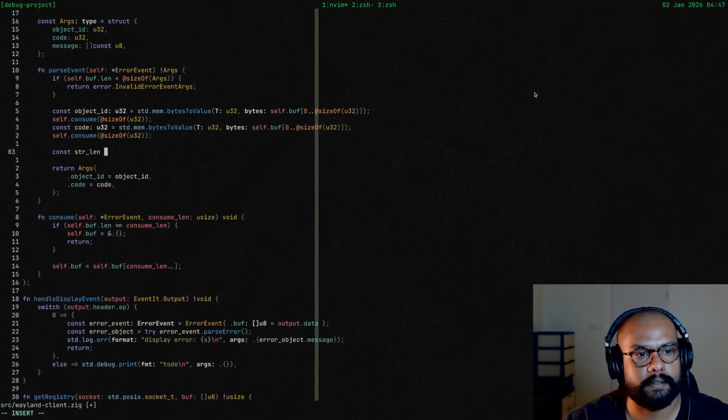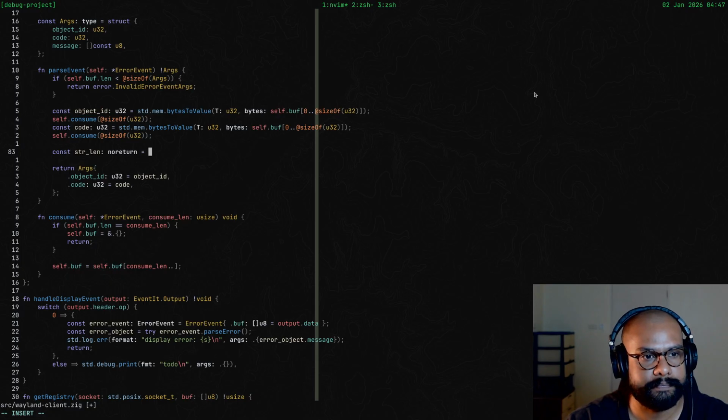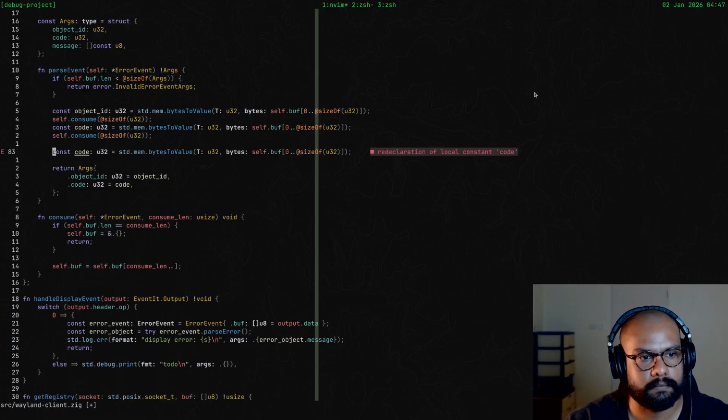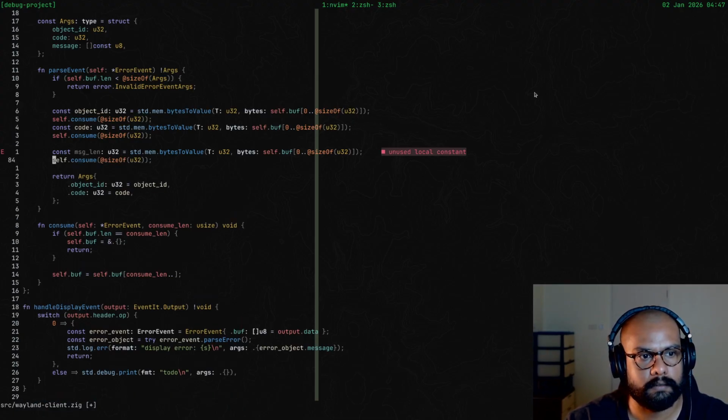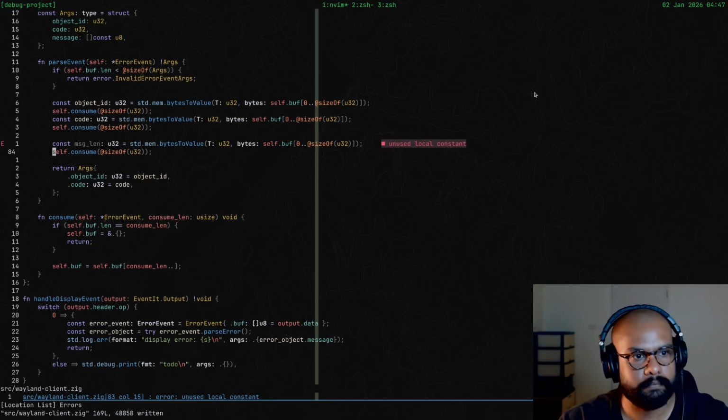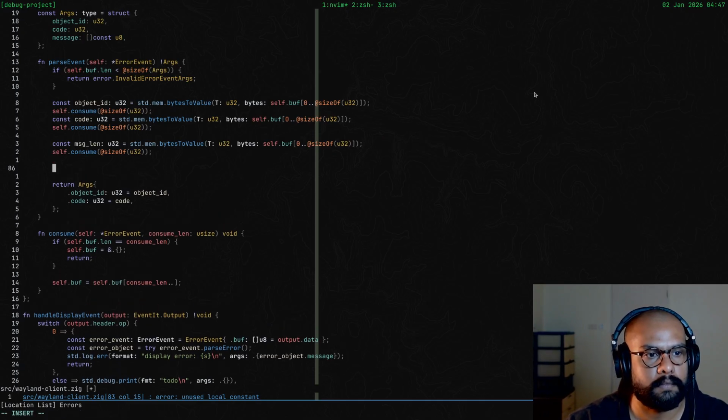Contour plan is message then that, and then const message is equal to.